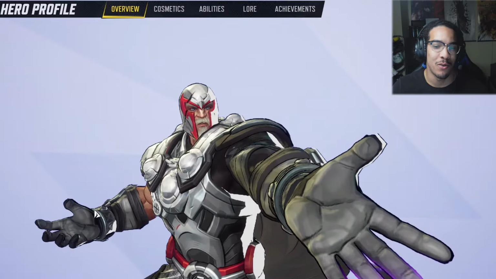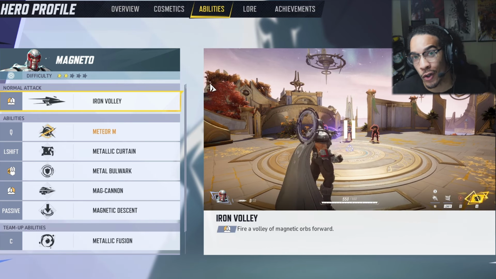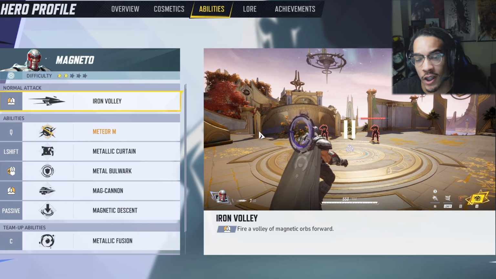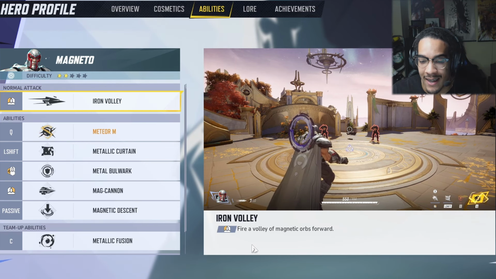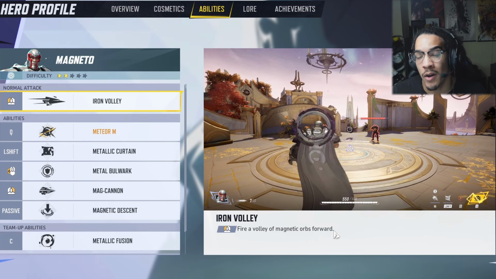Okay, next up we have Magneto. Let's get it. First of all, he's a 2-star character, meaning that he's not gonna be that hard to use. So, like you just saw right here, this is his first attack called Iron Volley. It says fire a volley of magnetic orbs forward. Like you can see, they're slow but really powerful.